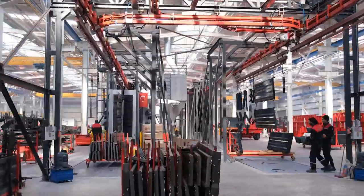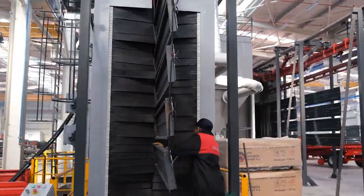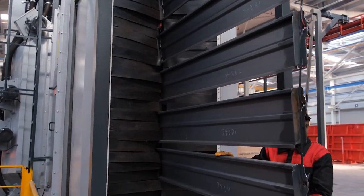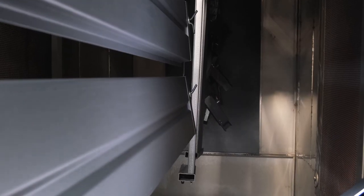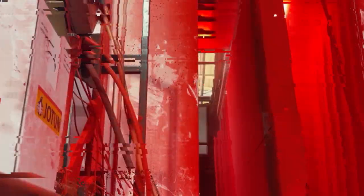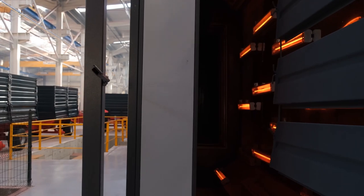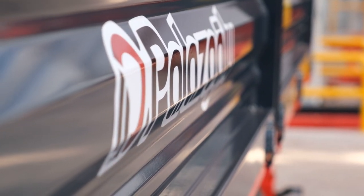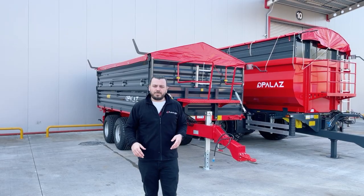The paint process is a good contribution to this, because after body and chassis production, they go to the painting process in order of sandblasting, chemical washing, electrostatic powder coating, and curing ovens. And this is the final. Smooth surface, good feeling.